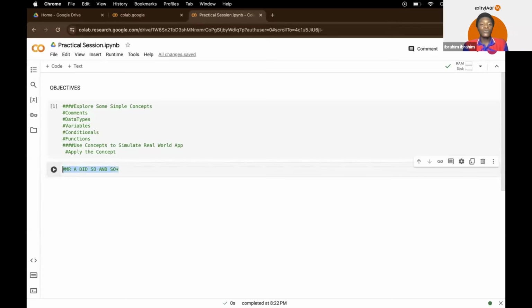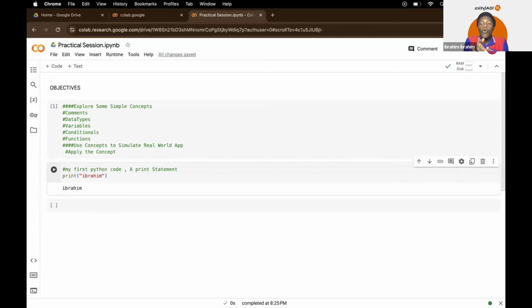That's like what comments are in programming. So sometimes when we write Python code, let me write my first Python code. This is my first Python code, a print statement. When I write a Python code and I say print Ibrahim, my name is Ibrahim, sometimes I might want to explain what the code does. And that's what comments are. Comments are the means by which we document our thought process when creating Python programs. So I will come up here and say, this is my first Python code, a print statement. Right, so these are exactly what comments are.